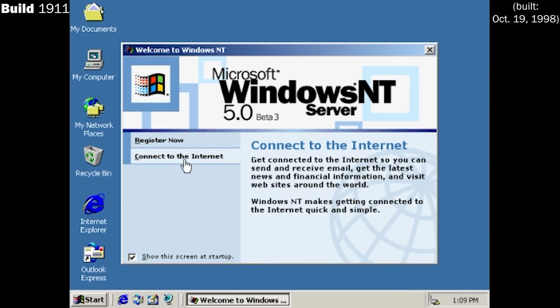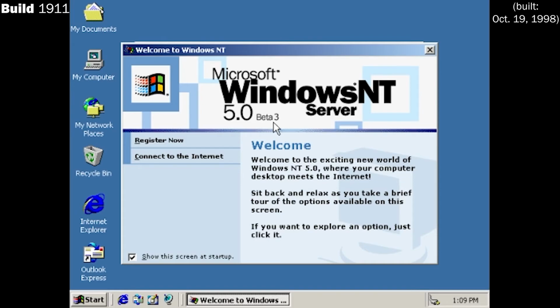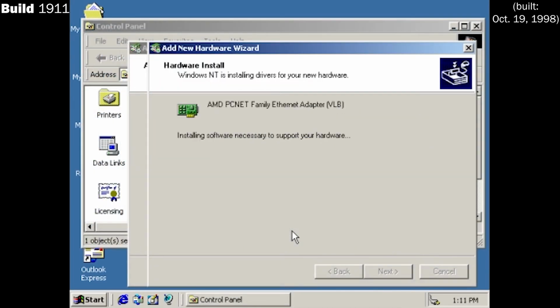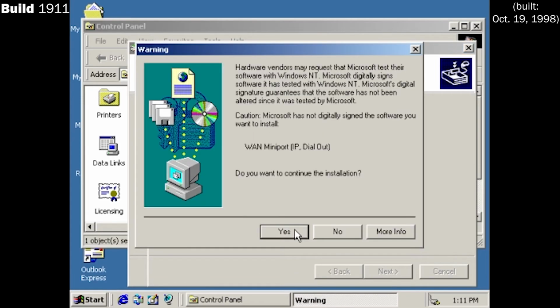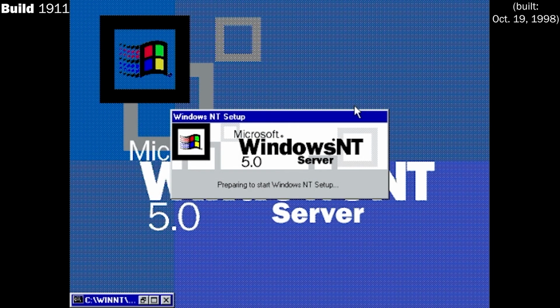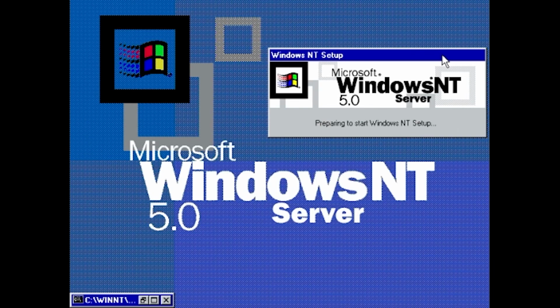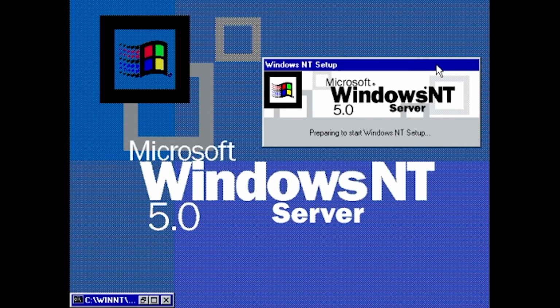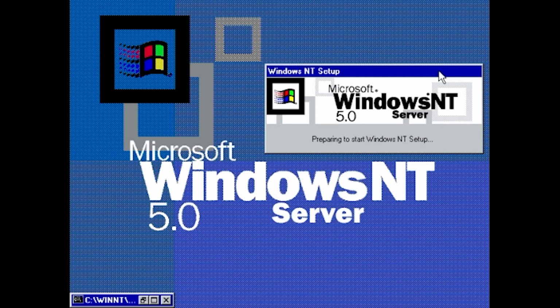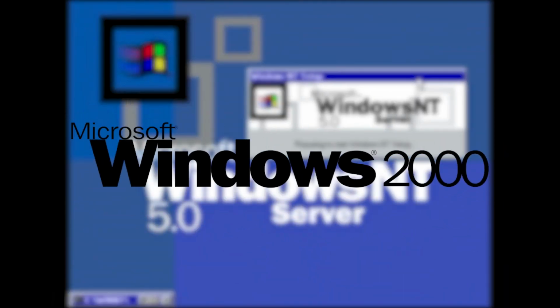As time moved on into October, we move into build 1911, a server-based build. This build marked the beginning of the transition onto Beta 3, with a few components already being marked as such, like the welcome program, though most components still said Beta 2. Otherwise, much of the components remained the same, aside from some minor tweaking, though 1911 would turn out to be the final build being named under the Windows NT 5.0 codename, as only a week after the build was compiled, on October 27th, 1998, the final name for the operating system would be announced, Windows 2000.